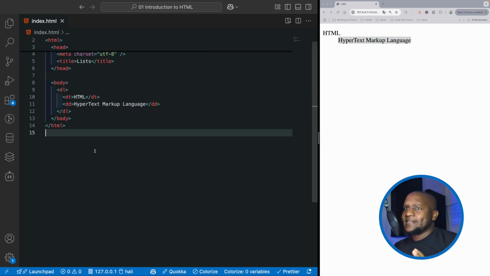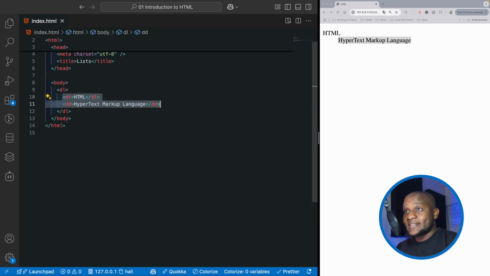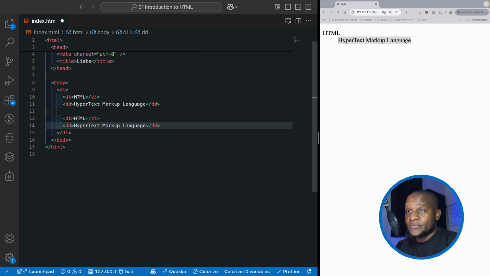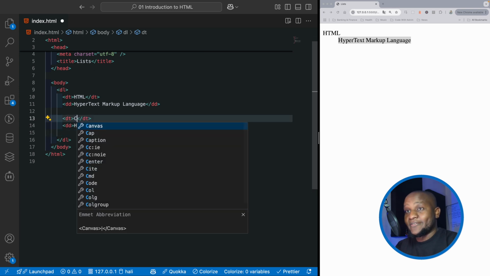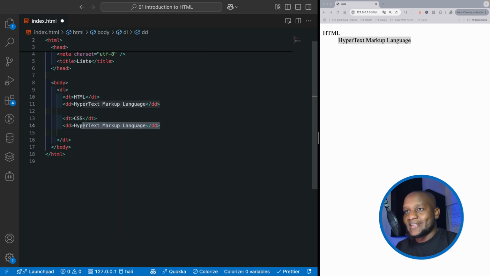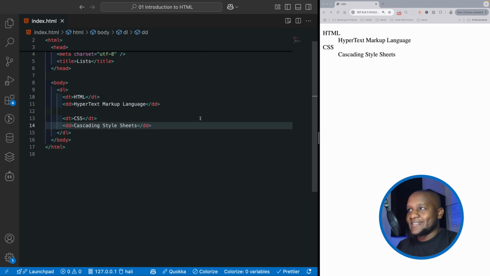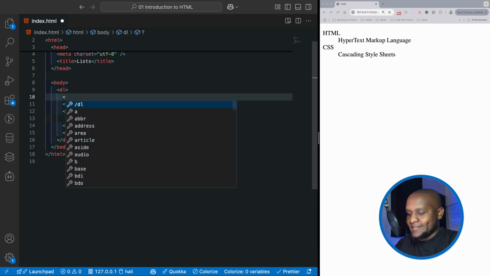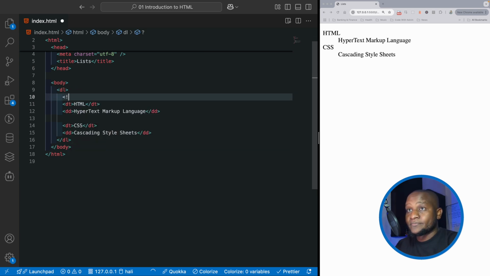So how do we add in the second element? The second list element that we can add in is just the same way, the two. Then we can say, for example, CSS. And what does CSS do? It stands for Cascading Style Sheet. So we can clearly see that this is definition list, item 1.